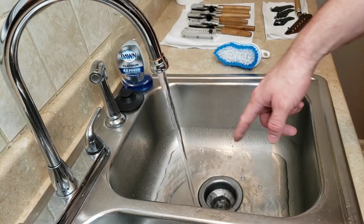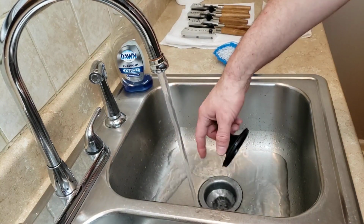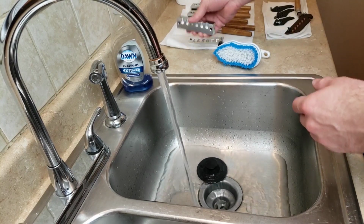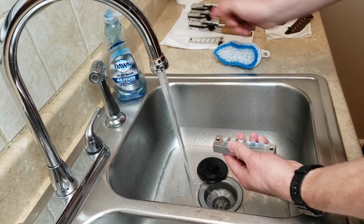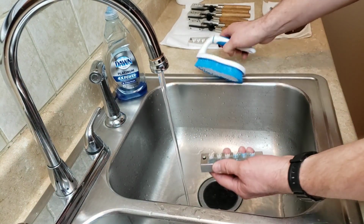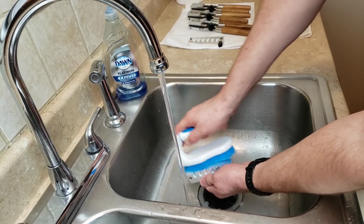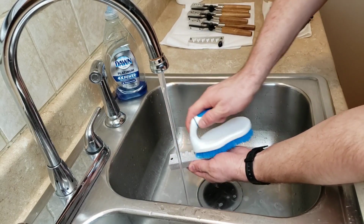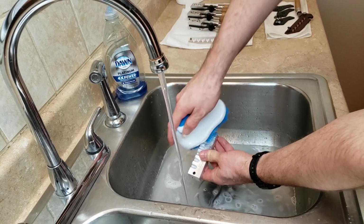So here we go. We've got our water going here, waiting until it gets hot. And then we'll just plug it up so we can rinse with it and get some suds going. But as that's going, we can take our first part of our mold and get it all sudsed up. And we can turn that down a bit. And now we're just trying to get any oils from the factory, any grease that they left on there, off, because this has obviously been machined and they just drench it in oil during that process. So we're trying to get anything like that out of the cavities and out of these little venting holes.